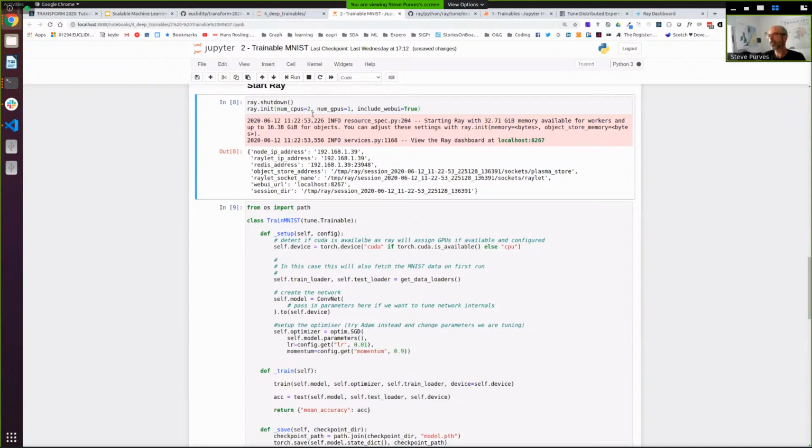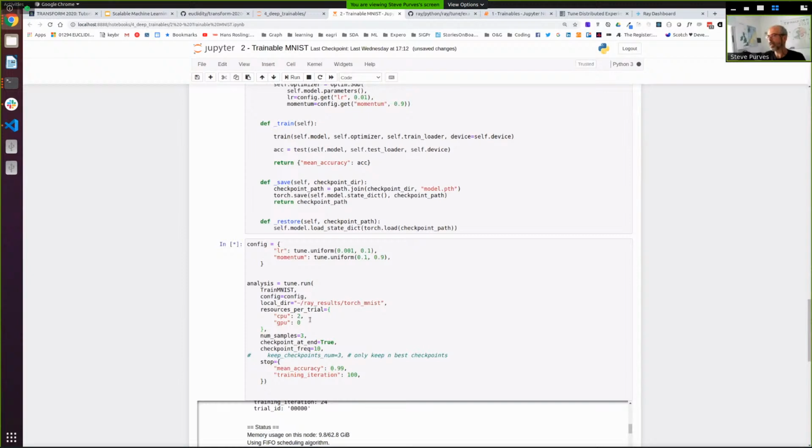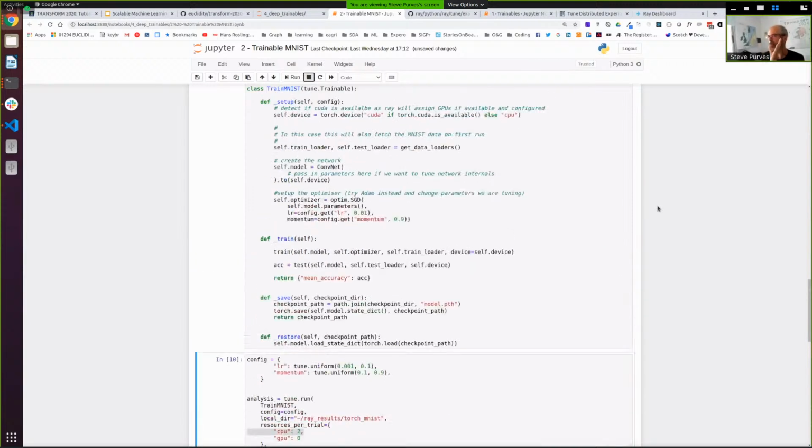I've said there's only 2 CPUs available, and down here, I've told it it needs 2 CPUs. So it can only use 1. So let me stop this. Stop the training.